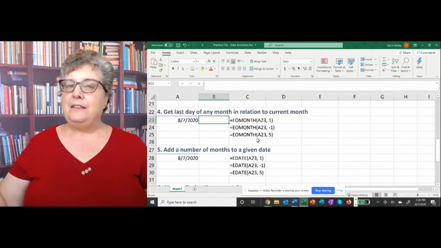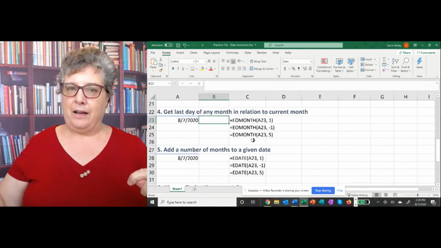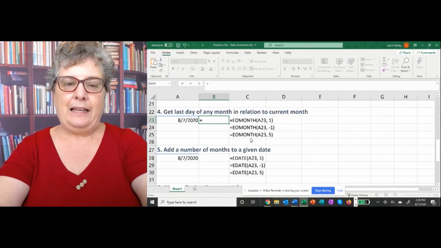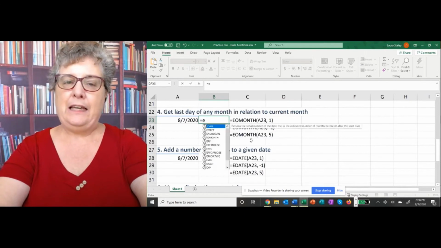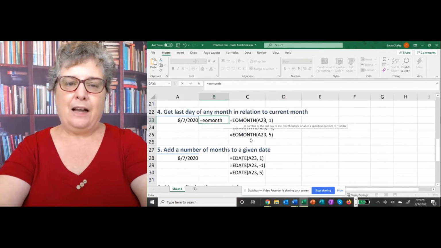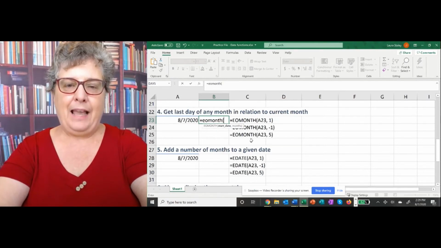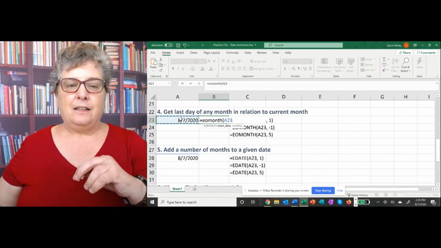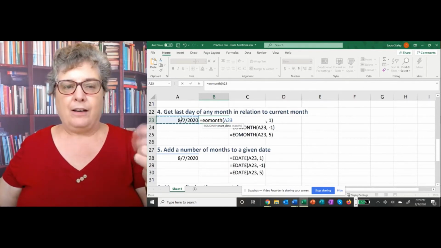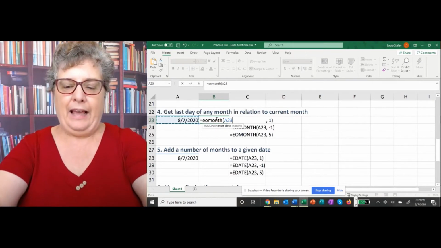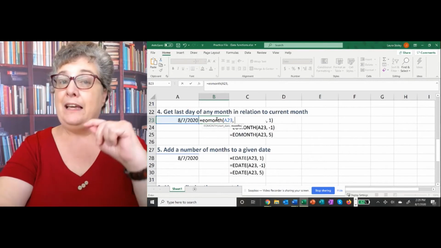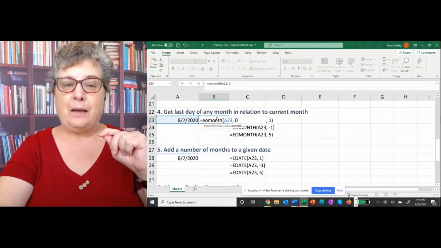Now, if I wanted to know the last day of this month, I would do equal, and this function is EOMONTH, end of month, open parenthesis, and then I am going to put the date that I am dealing with, so August 7th, 2020, and then a comma, and then if I want the end of this month, I put 0.